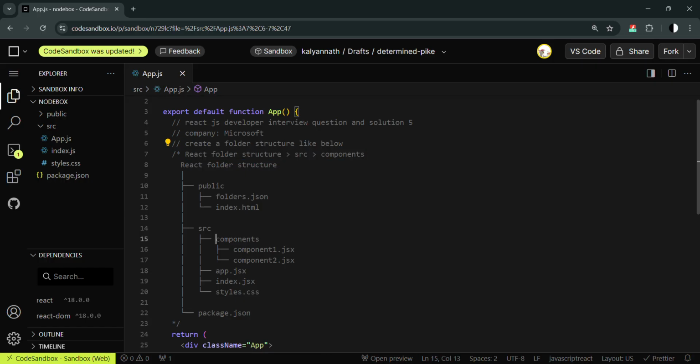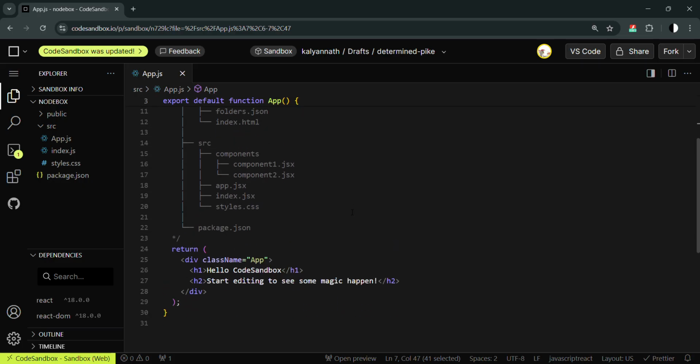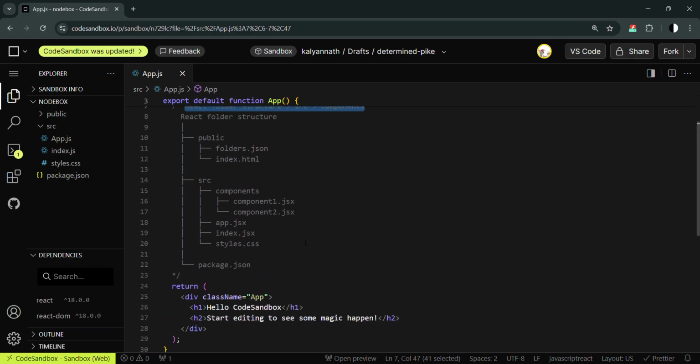So when I click on the components folder or subfolder, I'll have to show a breadcrumb here, right? So let's start with the creation of the folder structure.